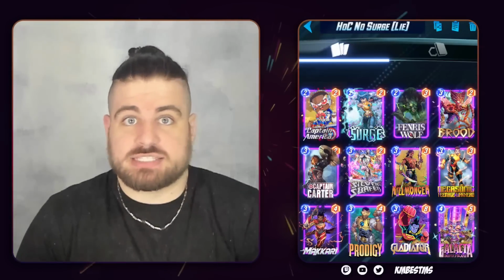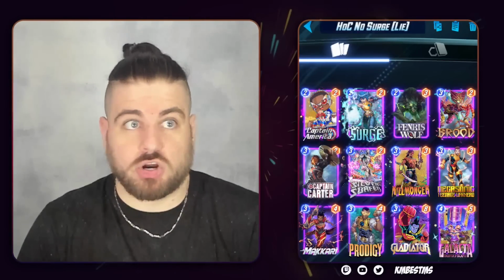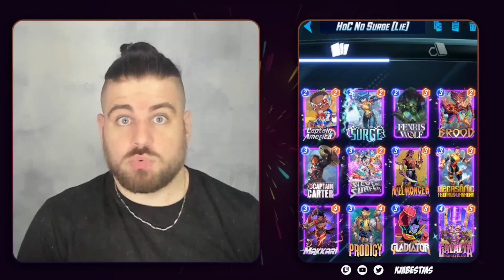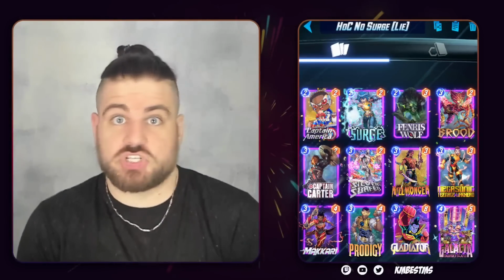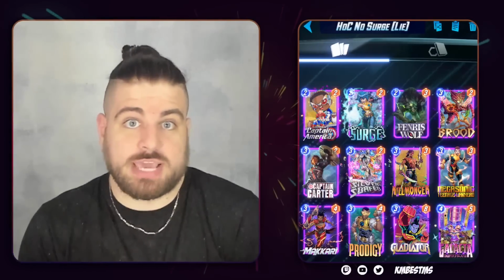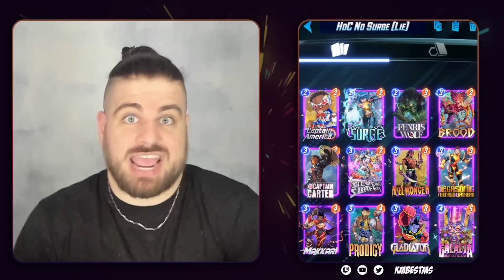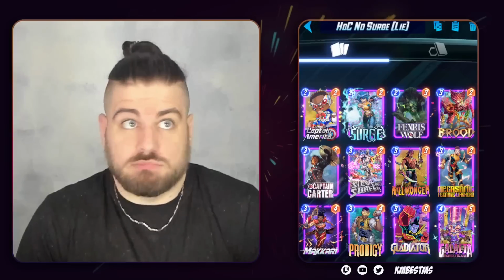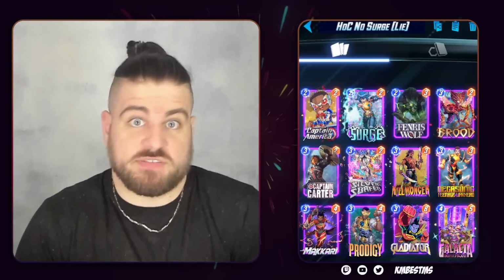I realize that people are going to be like, where's Juggernaut? Genuinely, you don't need him. You don't need a card that says 3 energy, win a lane, because you already run Brood and you already run Captain Carter, and they say that anyway. They just do it with points. And that's fundamentally more reliable than doing it with an effect.